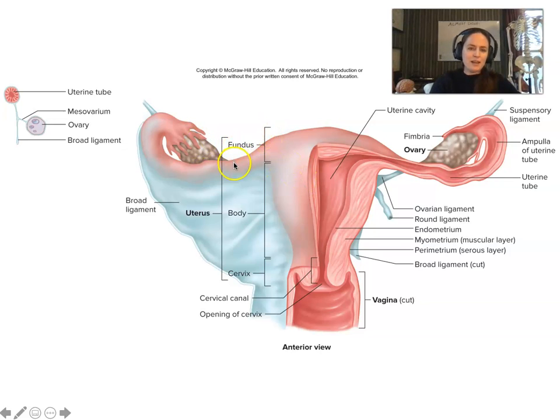It's kind of silly. So you have all these suspensory ligaments. They are suspending the uterine tube, the suspensory ligament for the ovary. There are distinct parts of it. They've left out some of the structures. The round ligament is in the middle here.